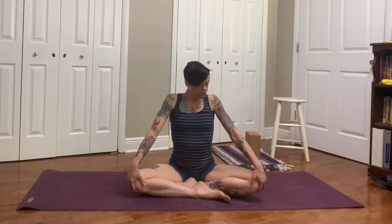And we're going to start with a basic spinal warm-up series. So go ahead and place your hands on your knees, and we're going to do what's called a Sufi grind. So it's waking up the lower lumbar spine. So we're just going to make big circles over our pelvis with our torso.